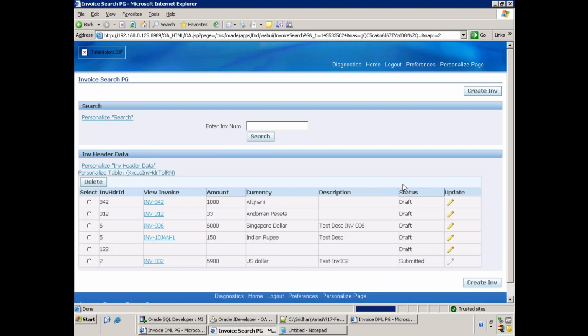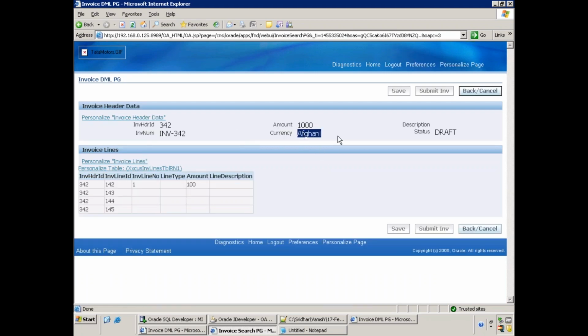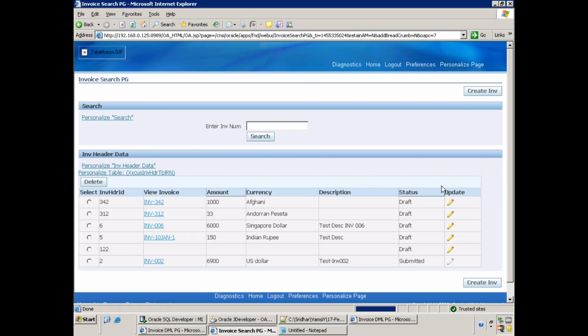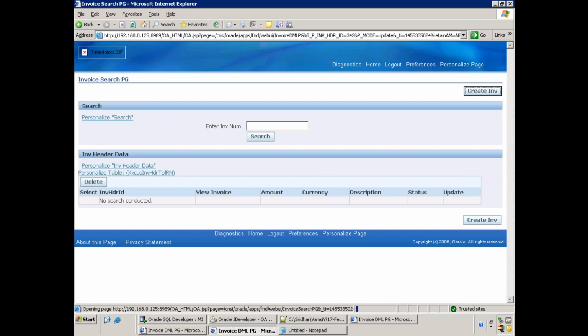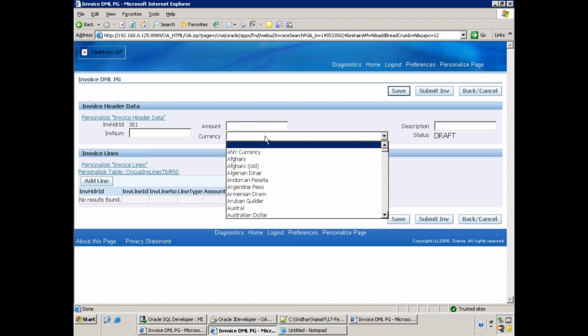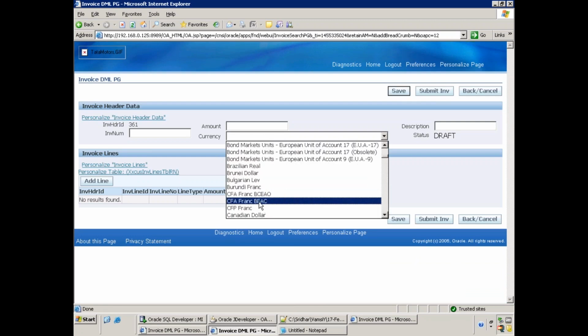So click on search. Can you see? We could see the currency name. And now click on view. We have to see the currency name, right? And in the update region, it shows the appropriate one, the drop down. It has to show the selected value, right? Now we can see the create also. So create by default, it shows null. And once you select the appropriate one, it will have the information.